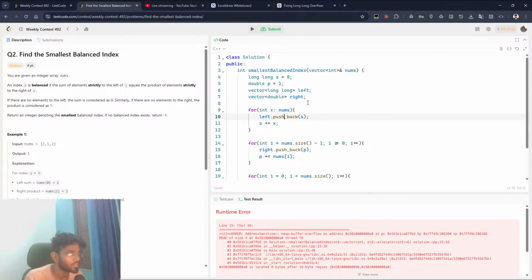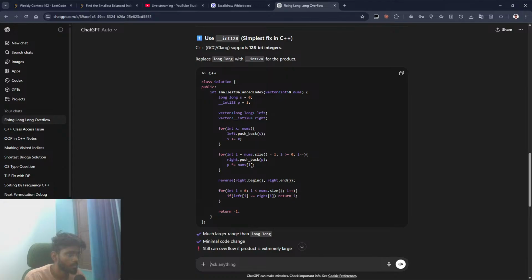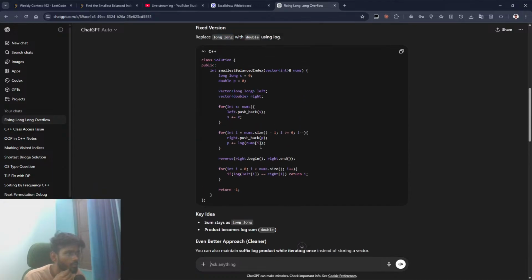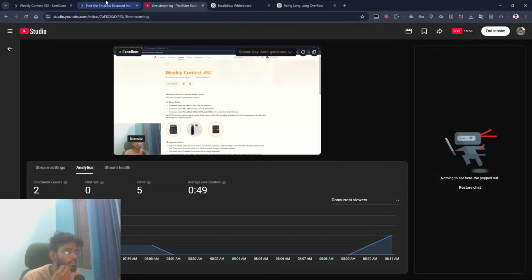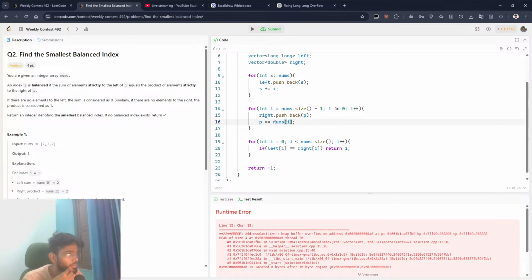double, double, and then we are p dot nums of i. Everything is fine. P plus log of nums of i. Okay, so p plus.